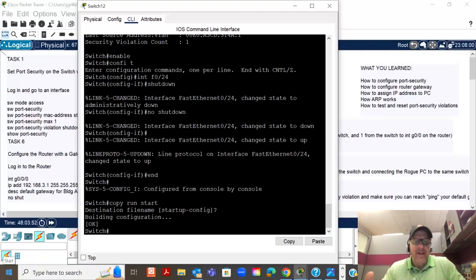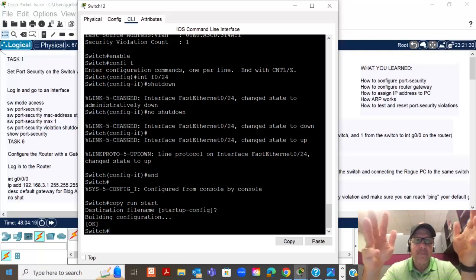This is like if you were to reboot the switch, you would lose everything because everything was running in memory until now. It's just like saving a file, right? Nowadays they have automatic file saving, but let's just say you're using an older PC, an older version of Office, and you've got a Word document open, it's running in memory until you save it, right? So if you were to restart your computer, you would lose that file. Well, it's the same thing here.